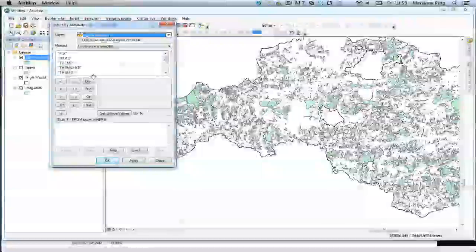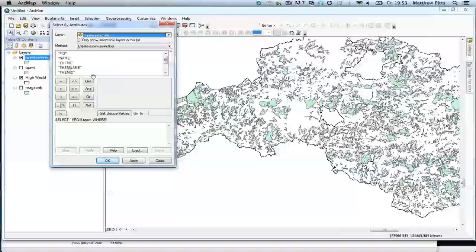So using this window here, I can build up a query which will run and select out the polygons that are PAWS woodlands. It's just about choosing the right field here. So I know that the status field has some detail in it about the status of the woodland, whether it is ancient woodland or it's PAWS woodland. So I'm going to use that column in the attribute table to build my query.